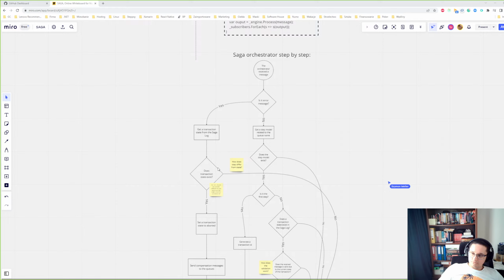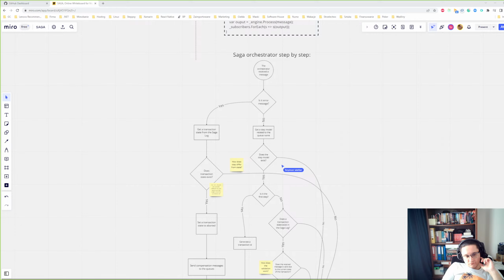Yes, but still, I look from the perspective of the orchestrator. Technically, it is possible to receive a queue name which is not included in the SAGA model. That's why I designed this step: does the step model exist? Because it can happen because of a bug, because of something. But how? For example, we are subscribed by RabbitMQ to the message to the queue, which is not included in the SAGA model. Why? I don't know, but it can happen because of some situations.